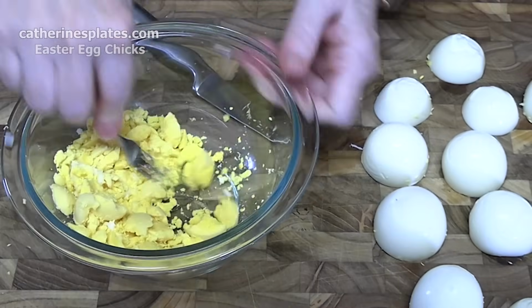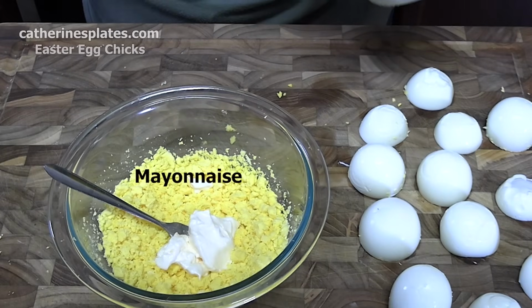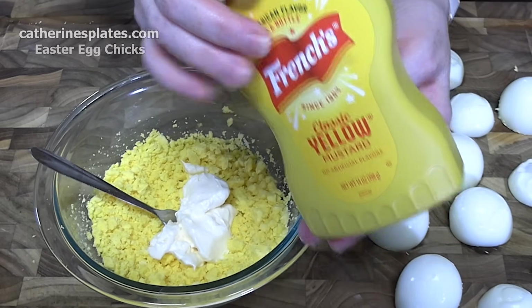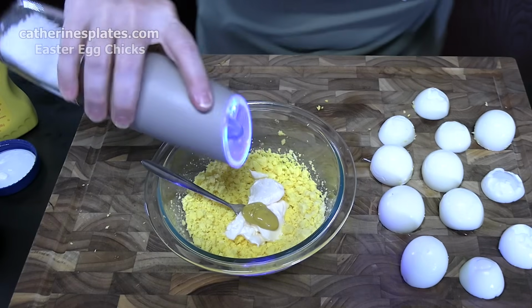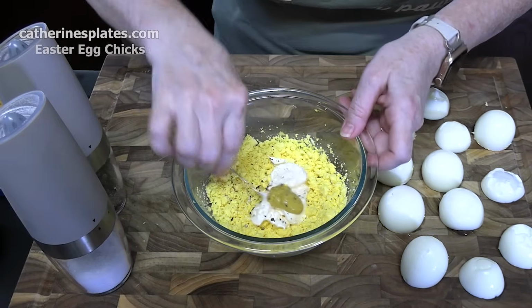I'm just going to mash up the yolks, and then we're going to add in 1, 2, probably 3 tablespoons. A little drizzle of some yellow mustard, probably about half a teaspoon. There we go. We're going to crack in some salt and some black pepper. Blend this together.